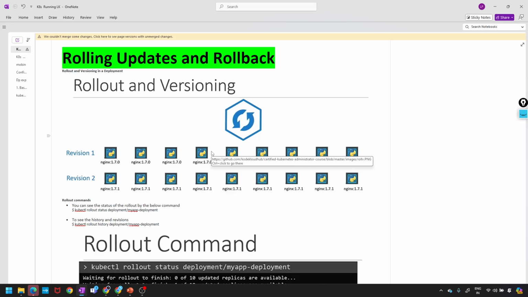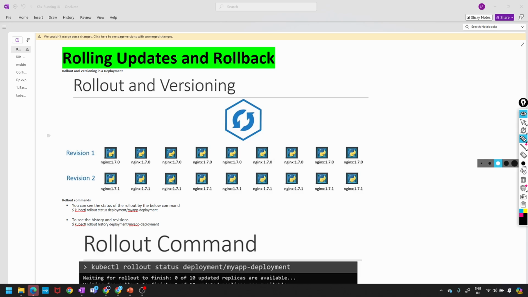Basically, for every application, there will be an upgrade. If they want to upgrade their application versions, for example revision 1, they keep changing something continuously.